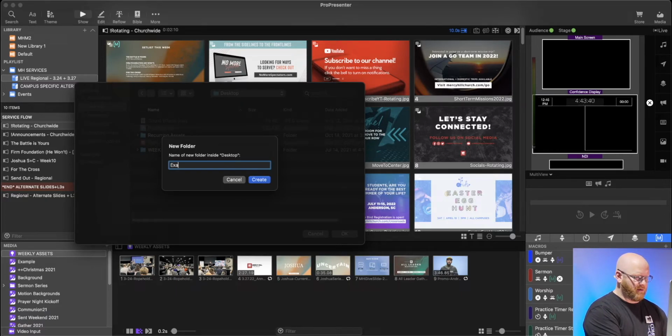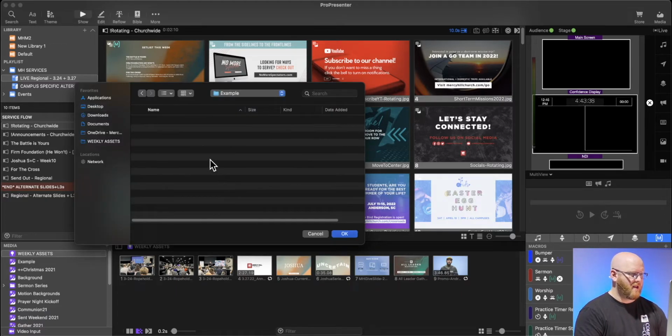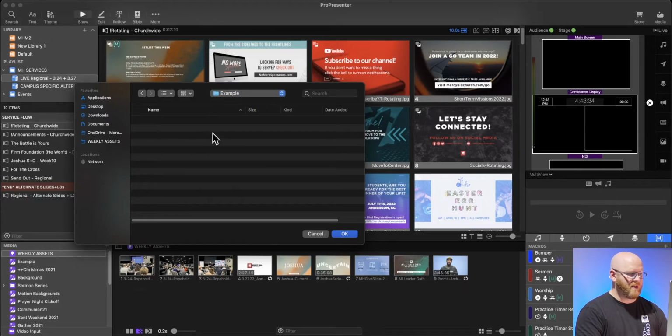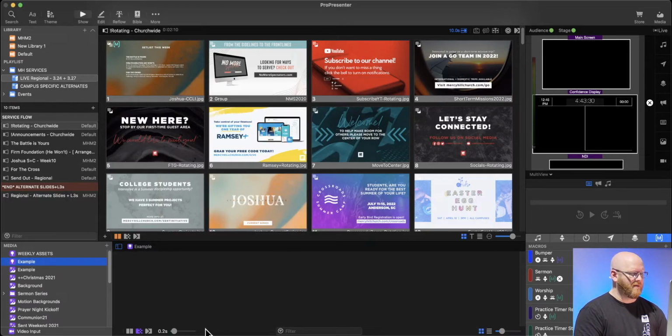Let's call this example. And all right, so the example is on my desktop. It's an empty folder at this time. ProPresenter is going to watch that because I've navigated to it. And actually, example was probably a bad name for it, but we now have a smart folder, for example, and we also have our example folder that we had created a second ago. Well, since that's a smart folder, we should be able to just drop stuff into that folder and have it show up in our media bin.